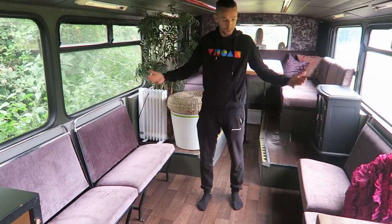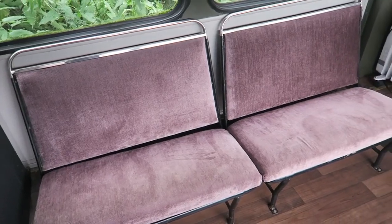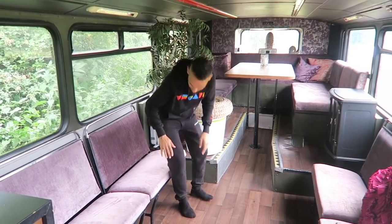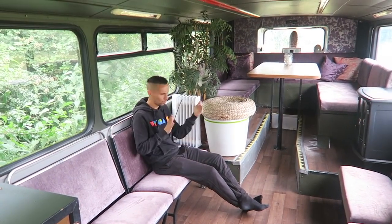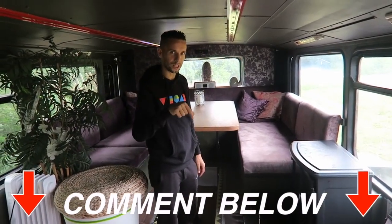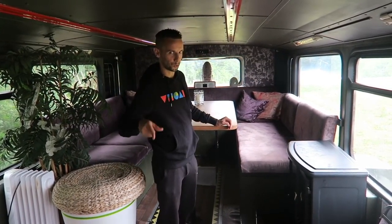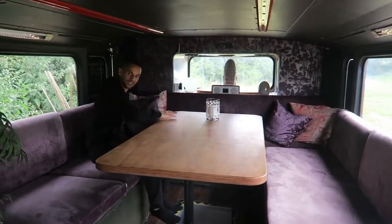The middle area has so much space - it's been really nice just to chill out here with a cup of tea or a snack. The bus still has its original seats, re-upholstered obviously, but the same seats that would have been on the actual bus. They're now facing across from each other rather than forward. Up toward the back of the bus - and we all know the back of the bus is the coolest place - there's a nice electric fire you can put on if it gets too cold.